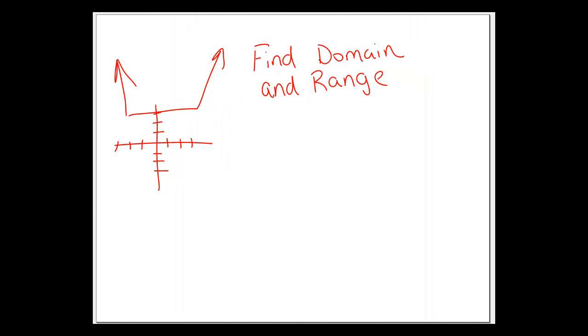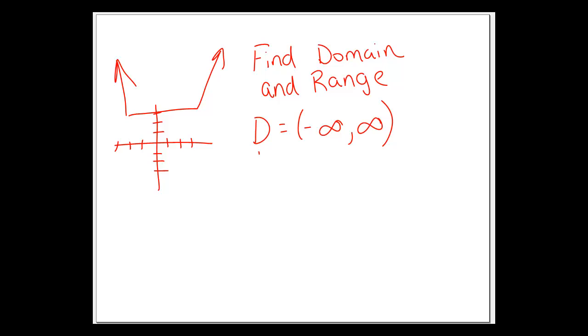Okay, so we're defining the domain and range again. So let's start with the domain. Again, I'm going to use the letter D. So what you're really asking yourself is, how far back to the left and then how far to the right does your graph go? These arrows again indicate that the graph goes on forever. So if you were to continue this graph forever, it would go all the way back. In other words, back to negative infinity. If you continue drawing this graph to the right, it will go all the way to positive infinity. So the domain is again negative infinity to positive infinity.